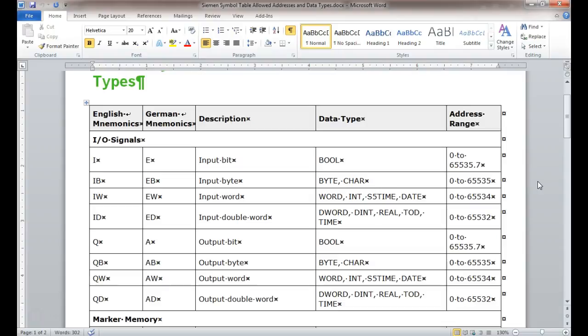So this is just the addressing range available. How many byte addresses do we have? Well, if we have from 0 to 65,535, what you have to remember is that for every byte address you use, it's going to eat up a whole byte of memory, right? If you use that byte of memory, then odds are you might not be able to use it as a bit, even though you still can.